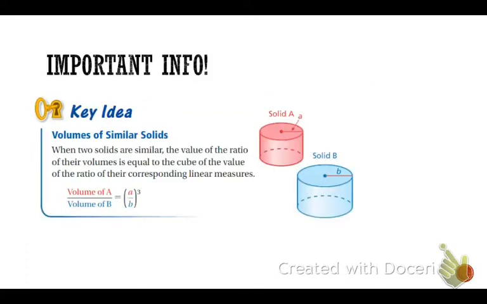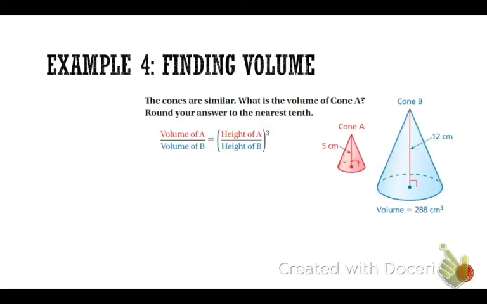Yes. Okay, now let's do volume. Volume is set up the exact same way, except volume is the capacity, which takes 3 dimensions. Surface area is the amount to cover a figure. That's 2-dimensional. So for volume, we have 3 dimensions. We're still going to put the volumes in a ratio. We're still going to put one of their dimensions in a ratio, but now what does that 3 mean? I need to cube it. So that's going to be the only difference between surface area and volume. I'm still going to set it up the exact same way.